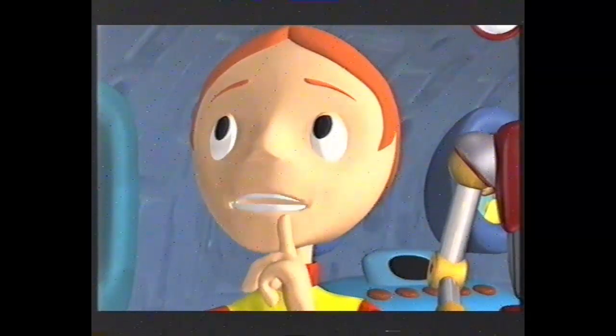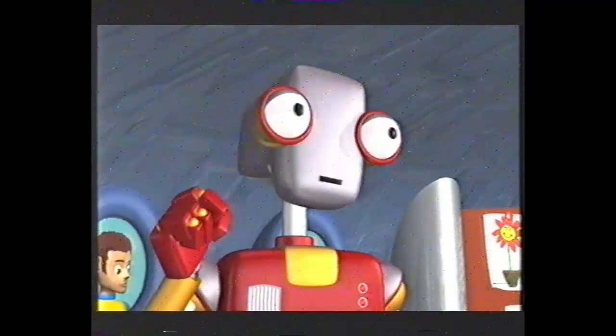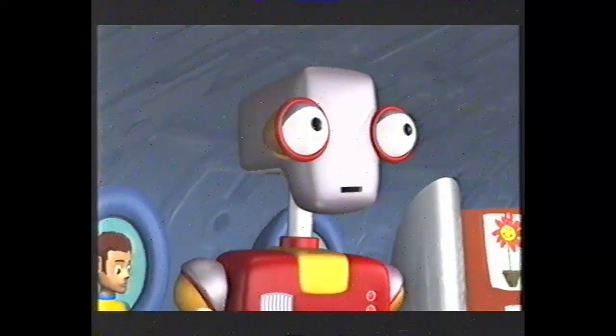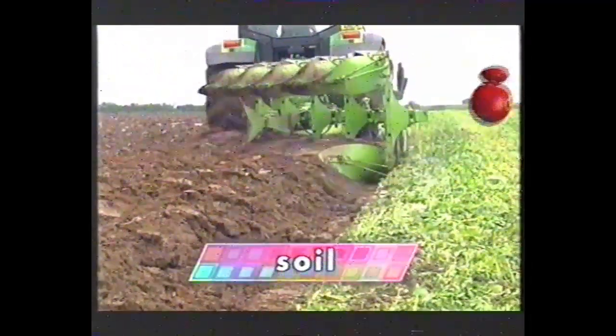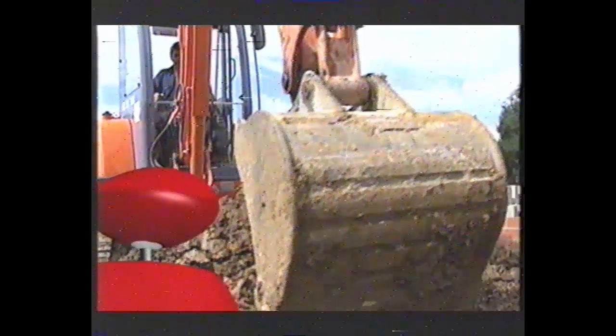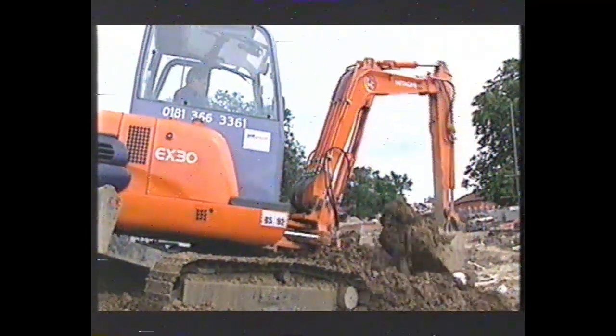Now, I think I know how rocks are made. How is soil made? Well, good question. And a good reason to get Pod out of there. Pod, we want to see something about soil. Pod! Where are you? Here I am and on my way. So soil didn't just happen to be here? Soil's a major part of our planet, Annie. Over millions of years, most living things have contributed to its creation. Yeah, soil's really important. You see, our planet is called Planet Earth, and Earth is soil. Yes, well, soil is very important. It's also very dirty. And fun to play in too, especially when it's mud.